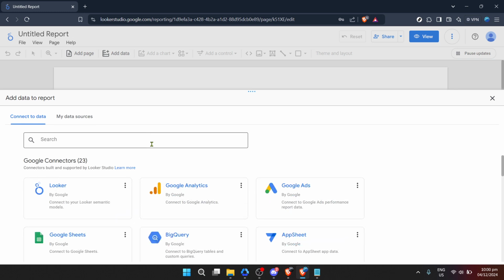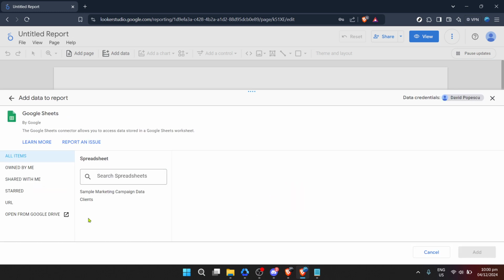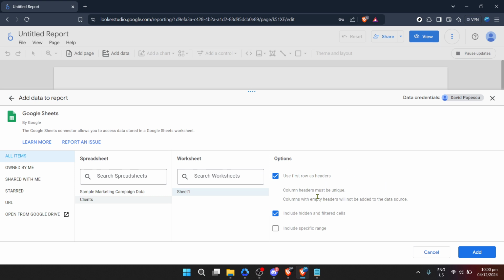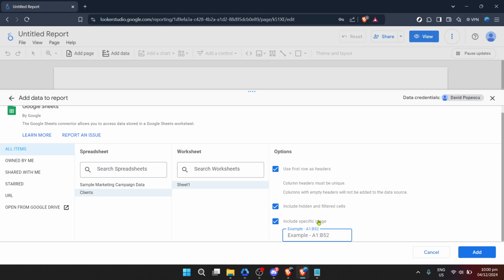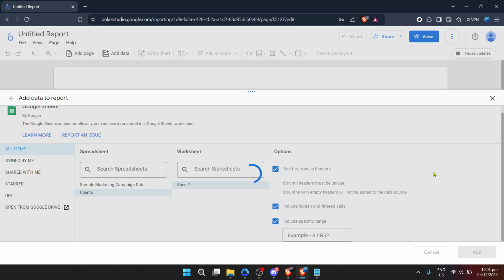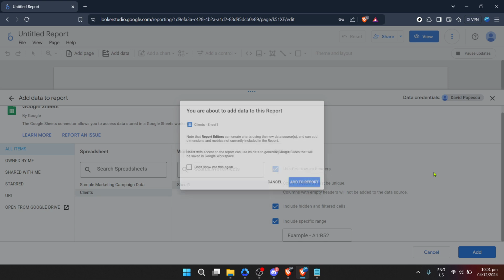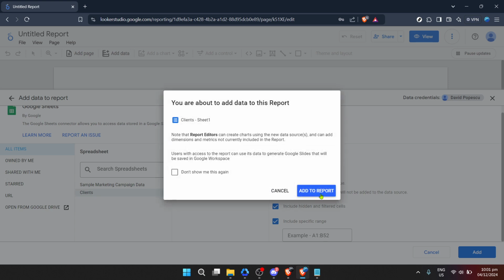Next, let's bring in some data. Click on the Google Sheets option as your data source. This allows you to pull data directly from any Google Sheets document you have access to. For our example, let's pretend we're working with a sheet named Clients. Click on the Clients sheet to select it. With the Clients sheet selected, we need to add another data set to blend with it. To do this, click on Add, which brings you back to the data source selection. Let's say we want to blend our client data with another set called Transactions. You would locate and select Transactions the same way you did with the Clients sheet.